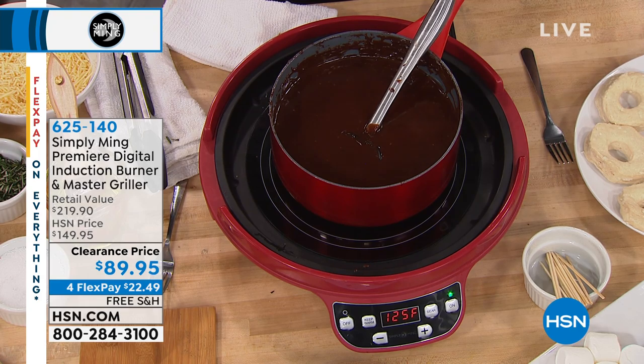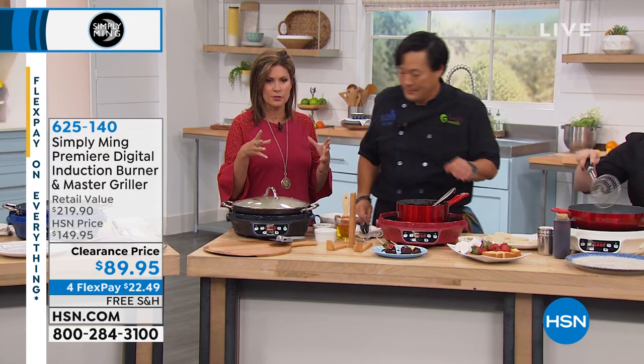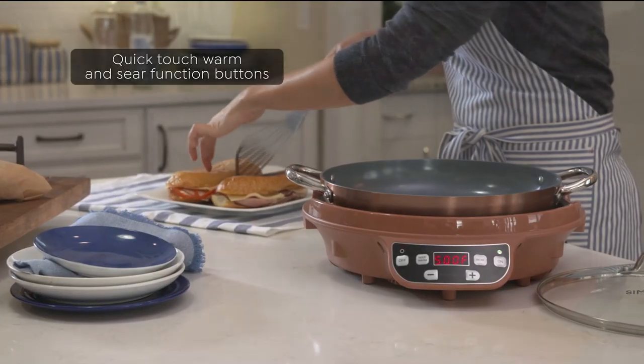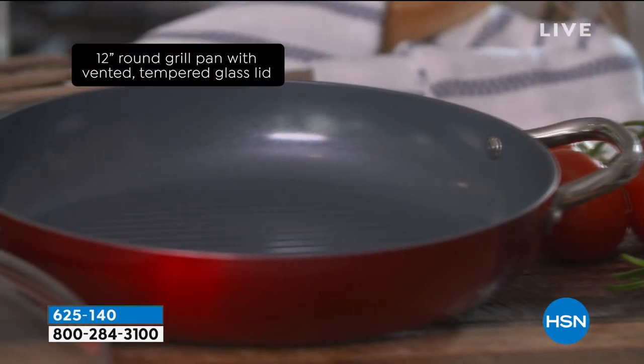Portable. That's control. It's all about controlled temperature cooking. And that's why these burners are so good. The portability of the burner, too. Being able to take 25% of your stovetop and take it outside to the patio and cook your steaks outside so you're not creating a lot of smoke or anything. And you're just having that ambiance, that al fresco kind of dining.